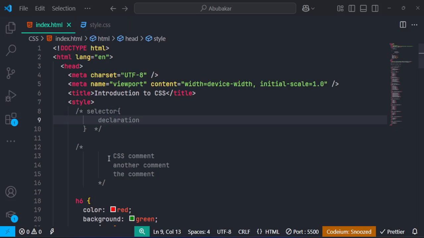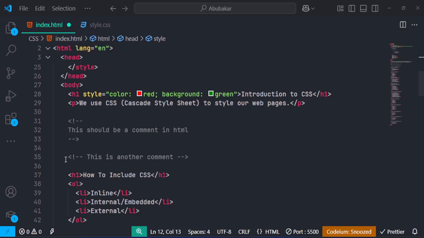So I'll be using this comment a lot because there's some stuff I will be typing. I don't want to delete them, so that you can have them as a reference later on. So I won't be deleting anything. I will just be commenting them out, and anytime we need to revert to them, we just quickly scroll up and we can bring it back and use it again. But anytime I don't need anything and I've already typed it before, I will convert it to a comment. And this is how you create a comment in CSS.